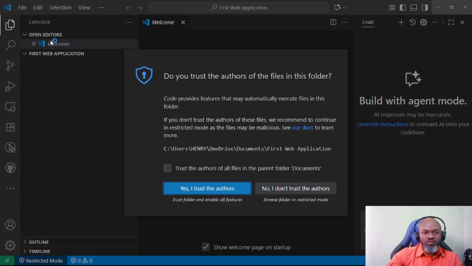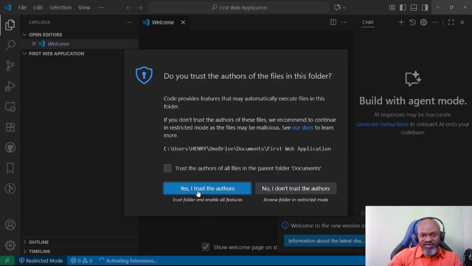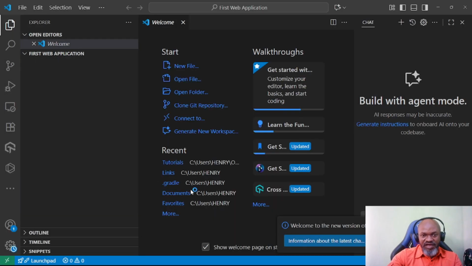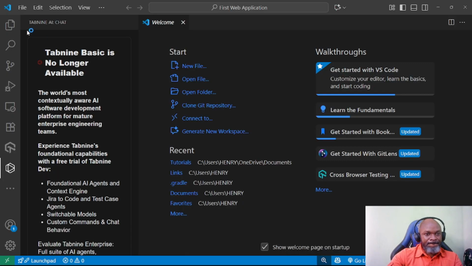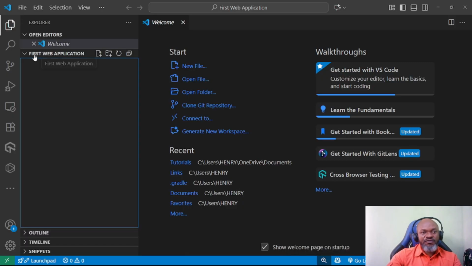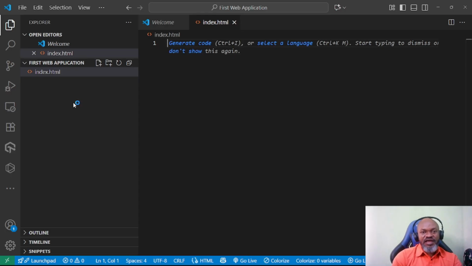So now it has opened first web app. Yes, say yes, I trust. I always trust this guy. Okay, come back here. All right, so first web application. So I create a file. Any web page file is ended with .html. So I'm going to create it and then I would like to call it index then .html like this. And then, yeah, so the file is open to the right here and then I write my code.